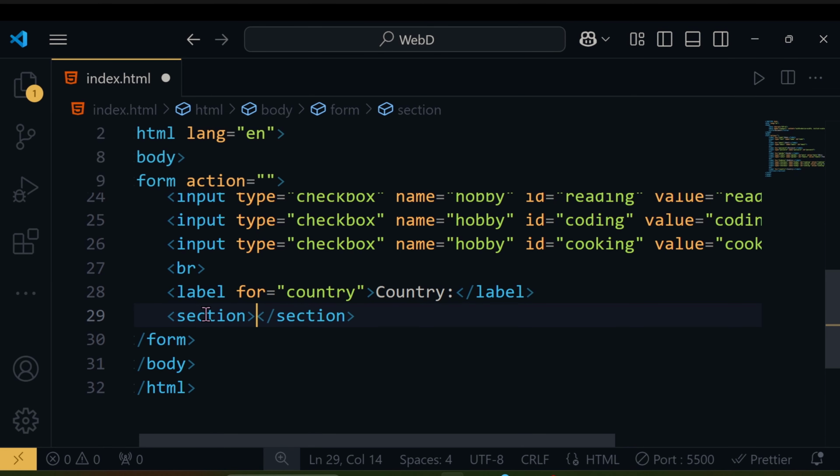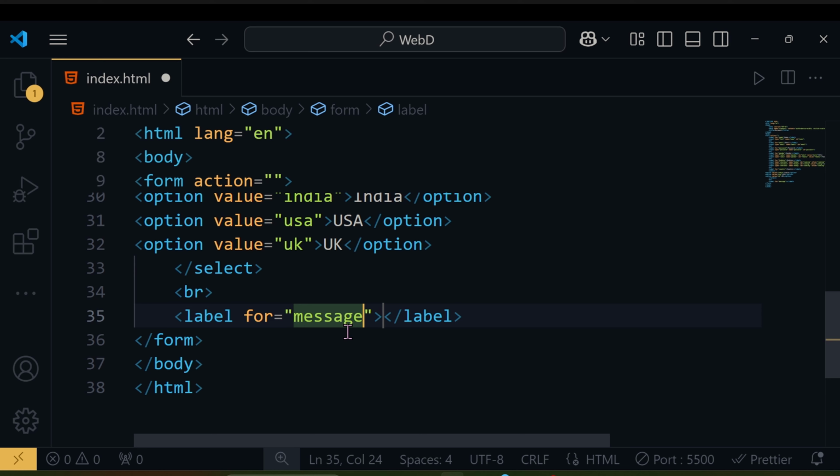but before this we can add one br tag, and for making text area we can create label, your message.